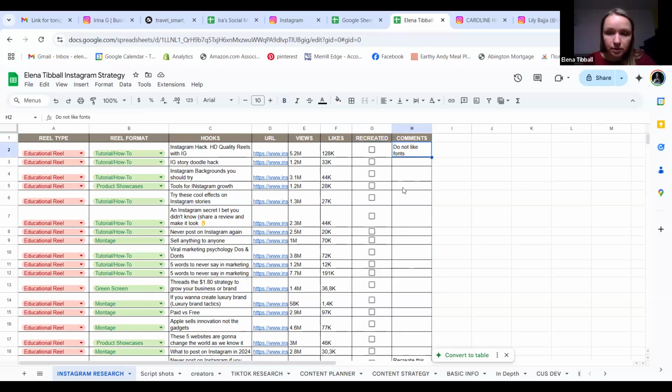And in the comments, for example, somewhere I said, I do not like the fonts that they use. So I would tweak it, I would make it my own, but people who are following me would not think that I used somebody else, because I would put my own soul into it, you know? So, Lena, let me just make it clear. You said make this table, but you're making this table just for yourself, to analyze what already goes with my target audience. Okay.